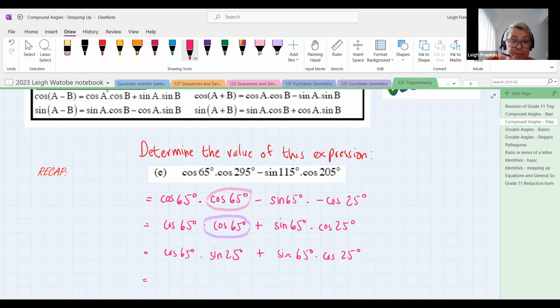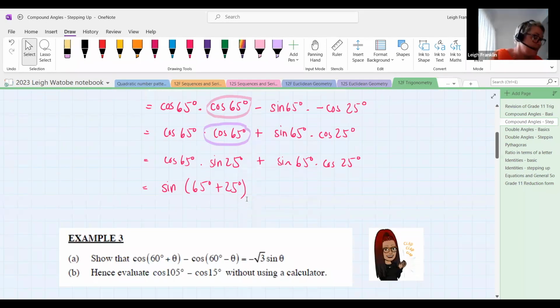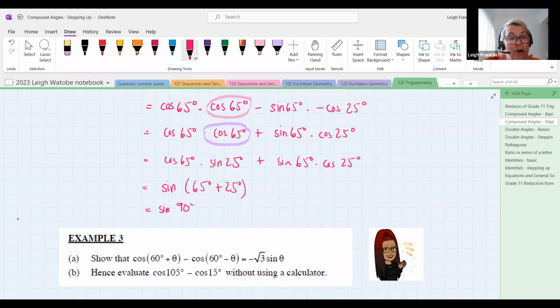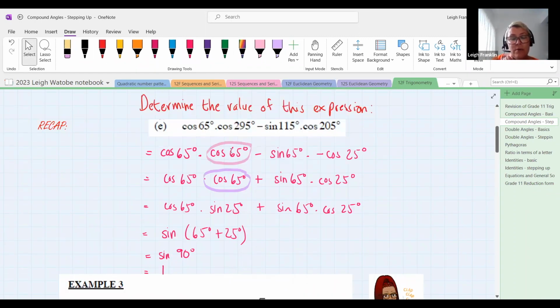Okay, so we can now do the reversal of the expansion. This is going to be 65 plus 25. And if we add 65 and 25 together, we know that we get 90. So whoopsie daisy, we're talking about the sine of 90 degrees. And again, we would have to use our special angles. So the sine of 90 in this case, well, in every case, would be equal to 1. There we go. How do you guys feel about that now after we've sort of looked at this a second time? Does that make sense to everyone?